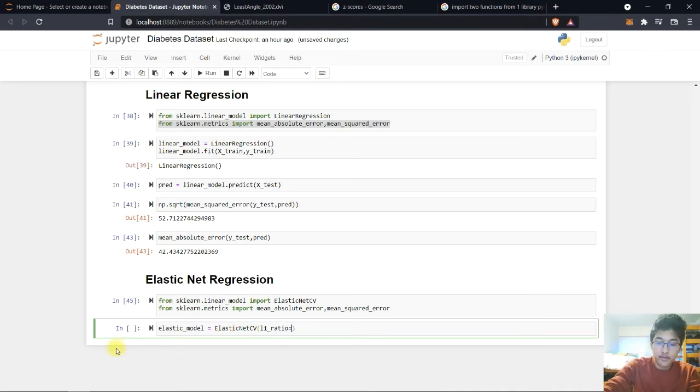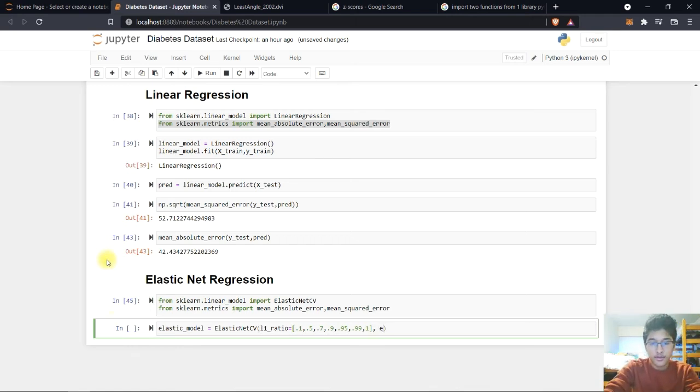Because lasso is a little bit better than ridge, at least in my opinion, and I guess more people use it, the recommended array to start is 0.1, 0.5, 0.7, 0.9, 0.95, 0.99, and 1. I think this is right off the documentation.